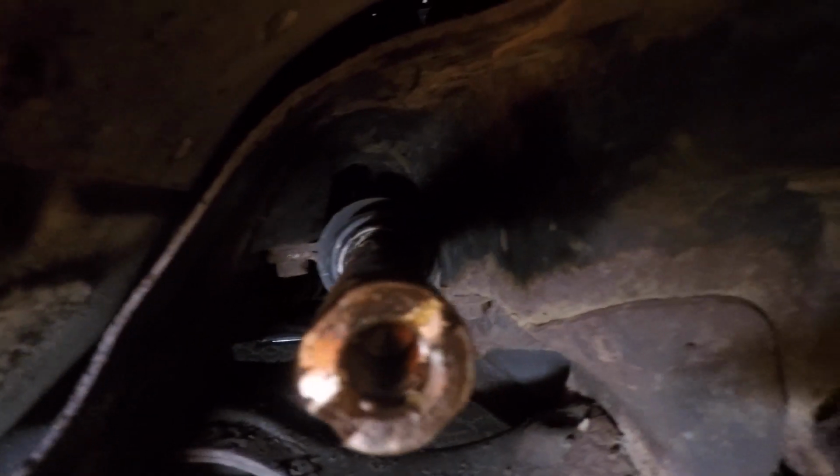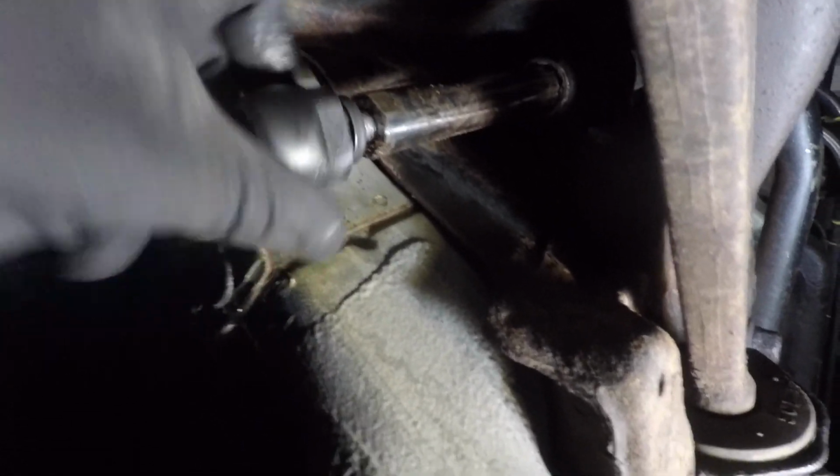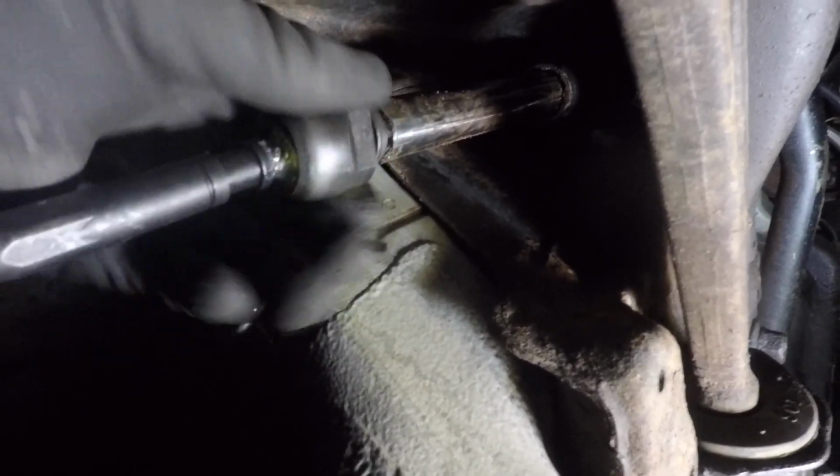So let's do it. Right, now we have the inner tie rod out. So I'm gonna put this one back in. Torque down 70 foot-pounds. Then I'll put the boot on. Tool on here, it's kind of difficult right now.